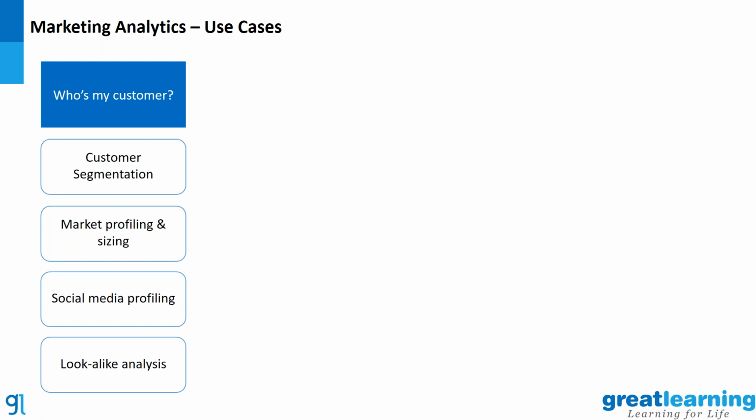Then there is social media profiling. Why could it be important? Because not everyone can track their own customers in a very comprehensive way, so they may want to rely on the sentiment on social media: what people are talking about, how much of it is positive, how much is negative. Then you can understand the sentiment of your brand online and adjust your marketing strategies accordingly. Another example is lookalike analysis. This is used heavily when you want to reach out to new customers.